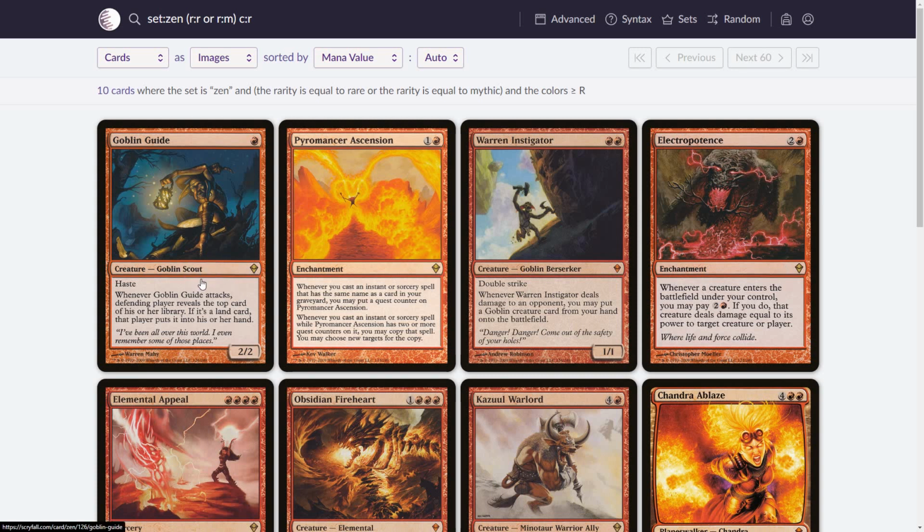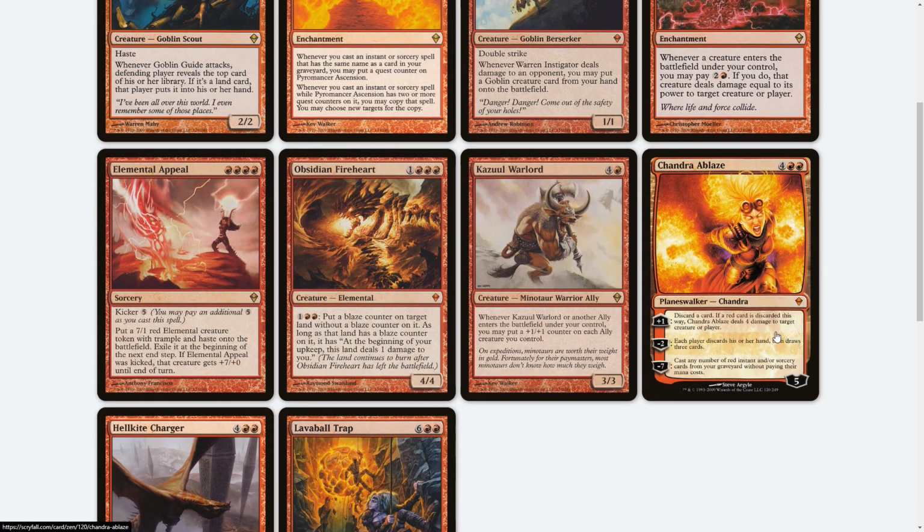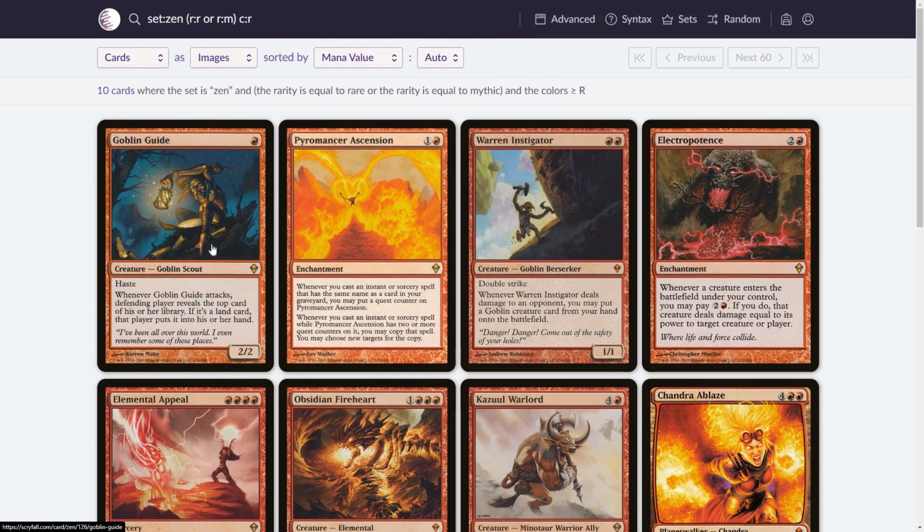Here we go, Goblin. I remember Goblin Guide. There's another Ascension card. So clearly all these Ascension cards are at the higher rarity. More goblins though. There's another Planeswalker. Yeah, so it looks like we could have a pretty fast red deck, no surprise, in the making, looking at this set.